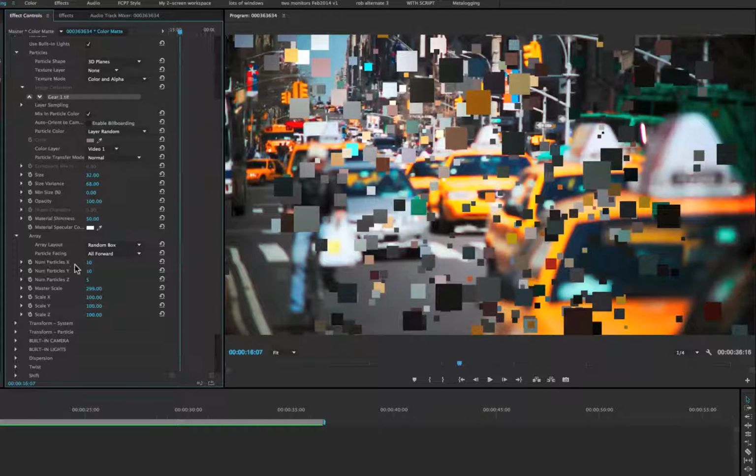Now I can make my particles a bit larger. We can go back to the size. Start filling up our frame. And in fact, I want to change the size quite a bit here amongst them. We'll make a little bit more variance. And we can scale the array as far as how far wide on X or how far wide on Y. How deep we want the planes to be spread apart, at least in Z or Z space if you are watching this outside of the US.